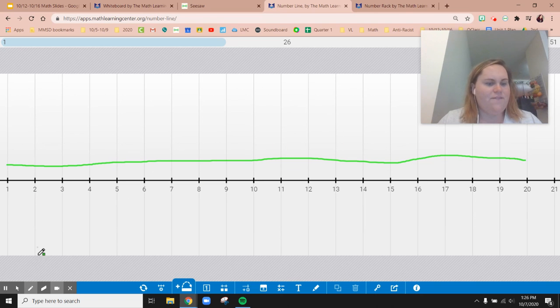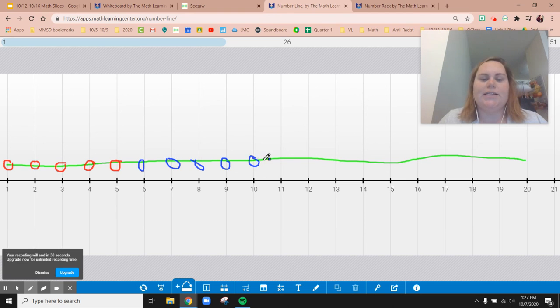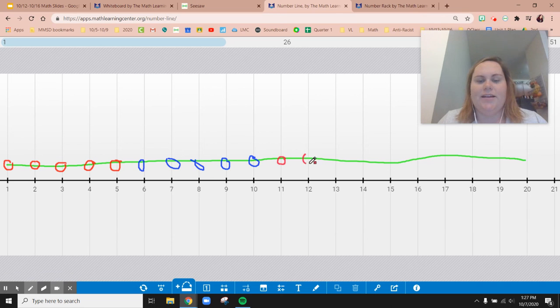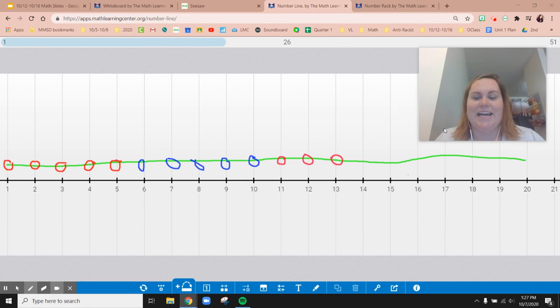I think they are very similar, right? So think about this. If my green line is my bead string, look here. My beads are going to match up with these numbers. Then I'm going to make a different number. Pretend this is white, but white doesn't show up. Look at this. A bead string is a lot like a number line. They relate to each other. So that's really cool, and we can think about that when we are doing our problems today. So I didn't finish this, but a bead string is a lot like a number line.